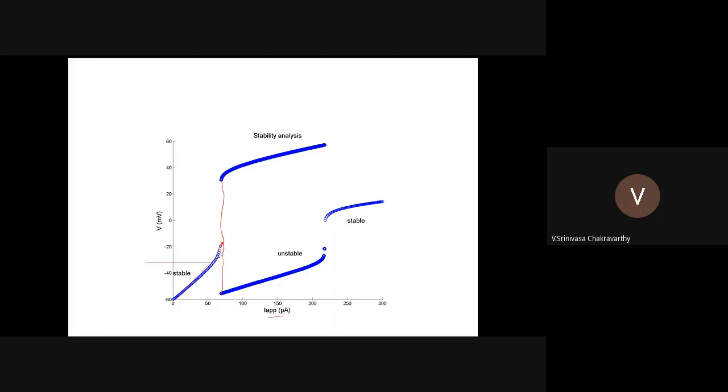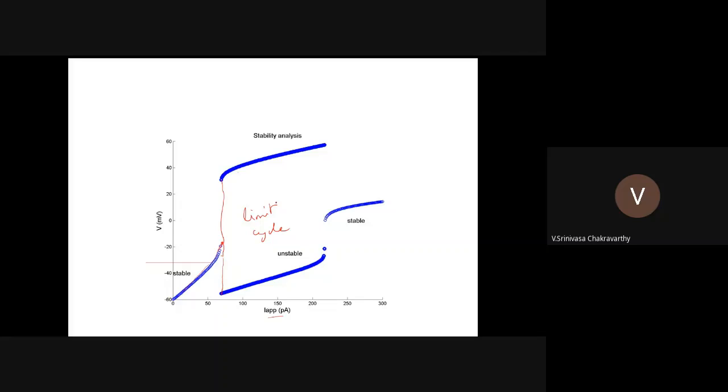The stable focus, which held until then, suddenly changes to a limit cycle. So this is the limit cycle regime. And these two lines are actually the boundaries of the voltage. Basically, this part of the graph is saying that this is not a function, because a function means for a given input you should have only one unique output. That's what a function is.